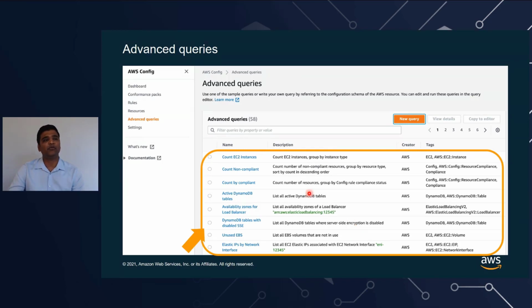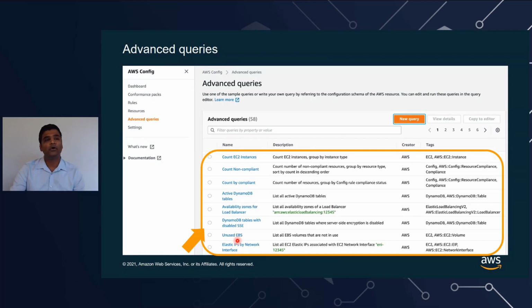For example, you are looking for how many EBS volumes are unused and not attached to any EC2 instances. So you can write that specific query, save it in the advanced queries, and then utilize it for generating reports.